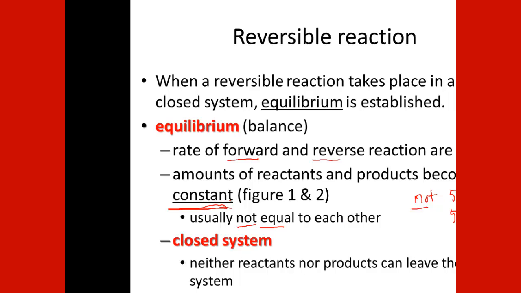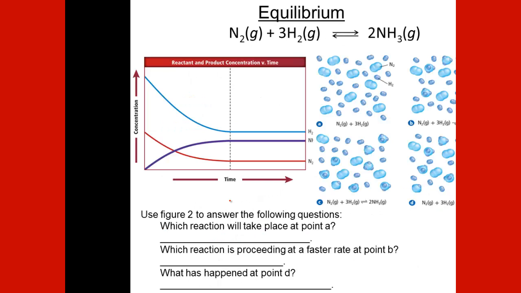In our closed system, our reactants and our products never leave the system, so they're allowed to get to that point of balanced out. So an example of this, we're showing our reversible arrow here. So we can go back and forth between nitrogen, hydrogen and ammonia, and that reaction can go back and forth between those two. Now, what we're going to look at is, this is our beginning part. So at point A, we're going to put an A as our starting point right here.